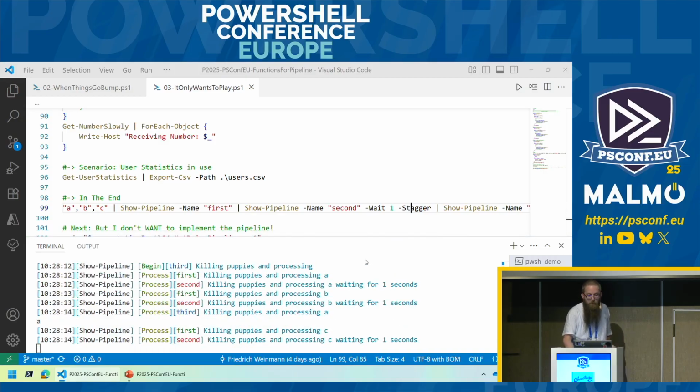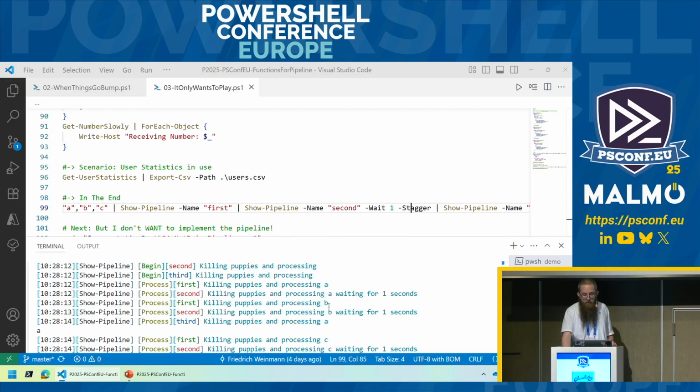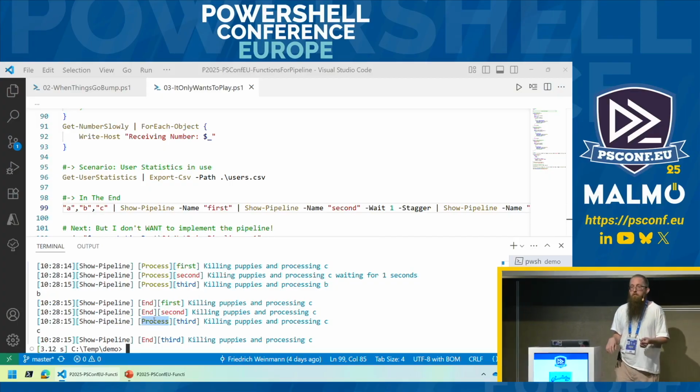If we do that, you can see that first, the process phase of the third command did not execute at all. It was skipped. It didn't receive anything. It wasn't triggered. And in the end phase, the second command is going to return an object and trigger another process phase on the third command.